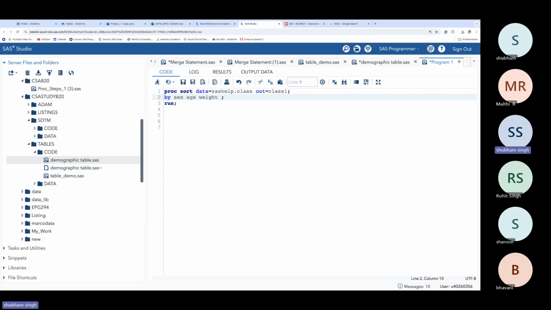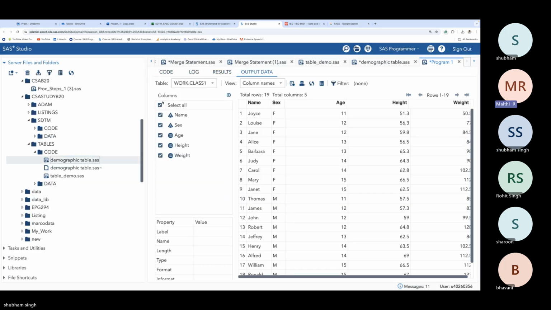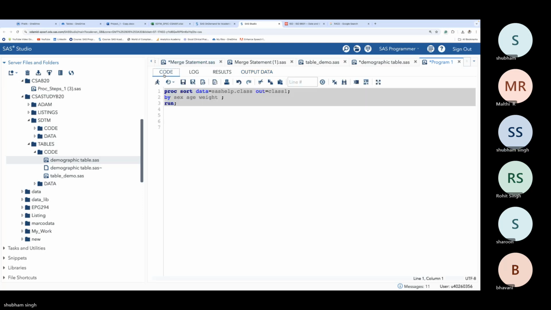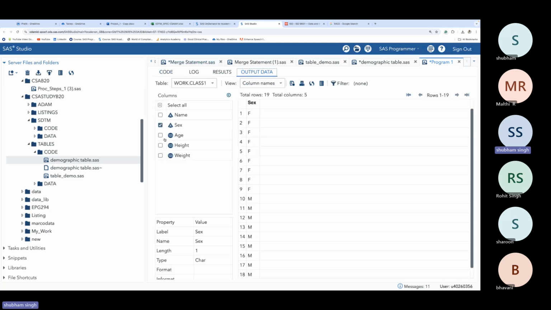And then for male, the lowest to highest age values. Correct. Then for weight, let me run and show you. No worries. Sex, and then age and weight, right? Yes, sir.